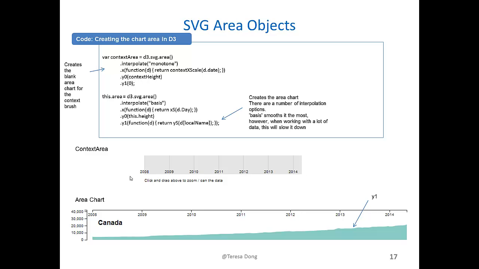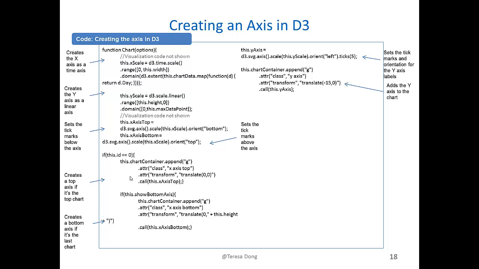Also to note is the interpolate method. D3 area methods take in data as a series of data points and fills them in depending on the interpolate method specified. On this next slide, we will go over the SVG axis component. SVG axis components provide a quick and easy way to draw axes in D3. The orient method specifies the orientation of the tick labels and marks relative to the axis. The number of tick marks for the y-axis was manually specified here with the ticks method. Generally, however, the number of tick marks can be specified by taking in a scale object, which is what happened in the case of the x-axis.